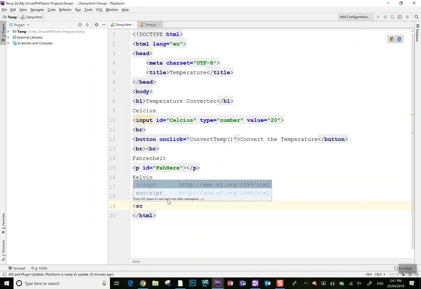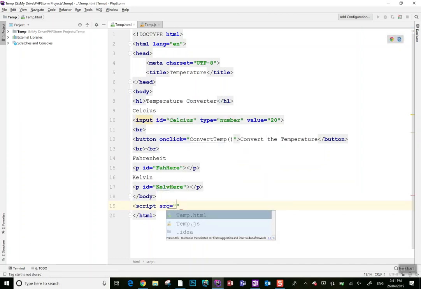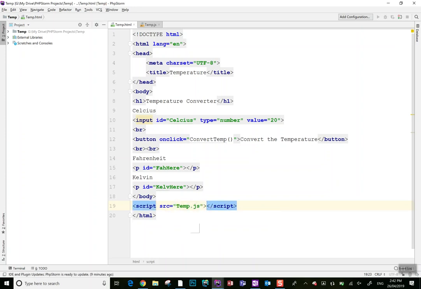So if I go to script, source equals, and it will say these are all the files in this project, and strangely enough the one with .js will be our JavaScript file. Radical thing, but JS may be short for JavaScript. So all that is doing is saying this is where you'll find some script.